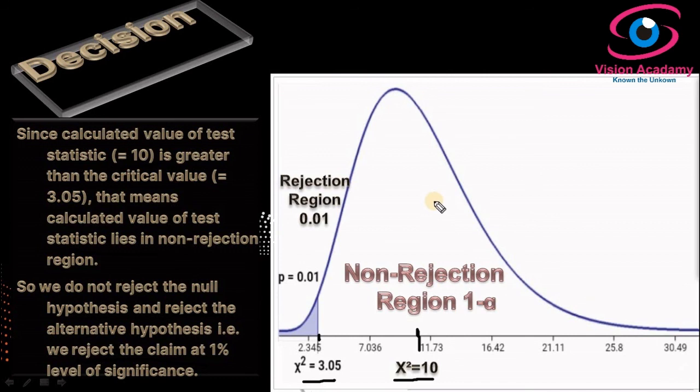Thus we could conclude that the sample provides sufficient evidence against the claim, so the variance in the measurement of the instrument is not less than 0.016, and our claim was 0.016. So we are rejecting this claim, since the sample that we obtained, and the calculated sample variance and x bar, provide us sufficient evidence against the claim to reject it. So the variance in the measurement of the instrument is not less than 0.016.